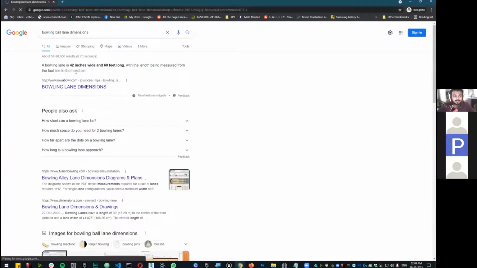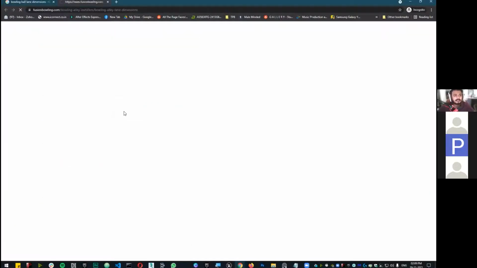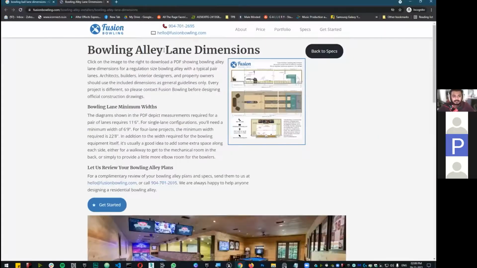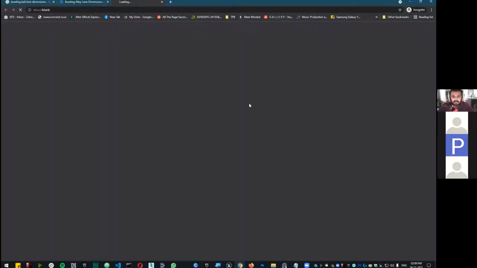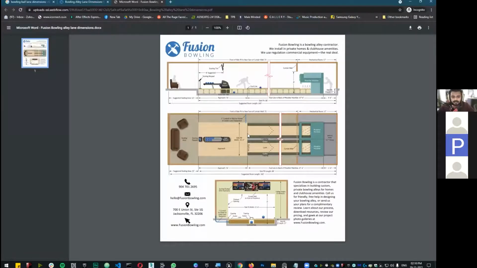You would need this because you need the exact dimensions for a bowling lane in order to make it somewhat realistic, if not completely realistic. There are diagrams as well. You can refer to them. Bowling alley dimensions. I guess there is this image that you can refer to, or it's a PDF.